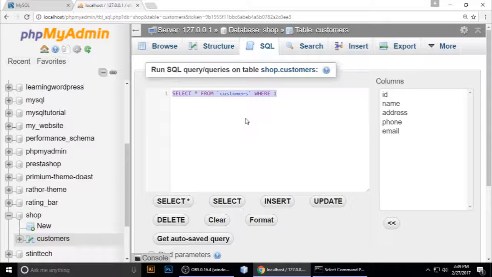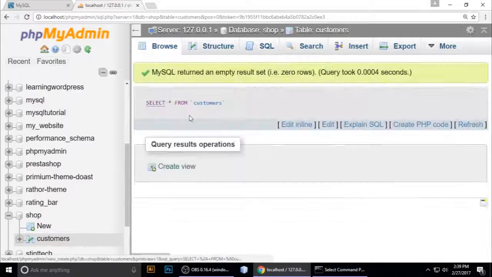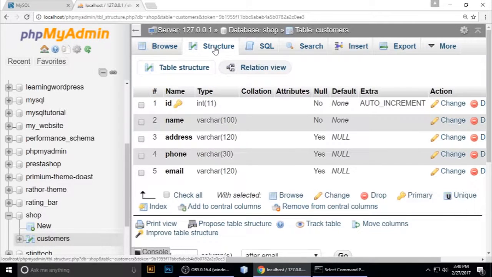Today we will see how to drop a column. In my previous two video tutorials, I have taught you how to rename a column and how to add a column. Now in this tutorial, I want to show you how to drop a column. So using query and this user interface, just click customer and first check how many columns are inside.